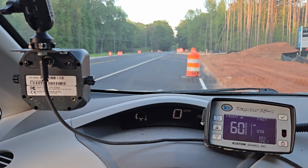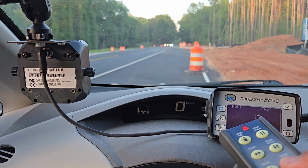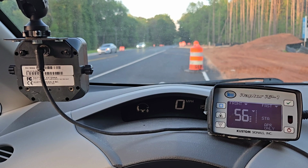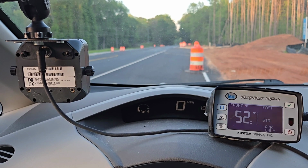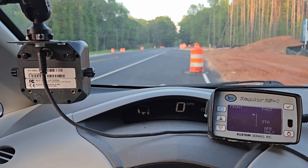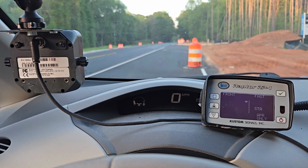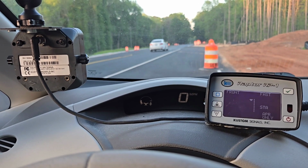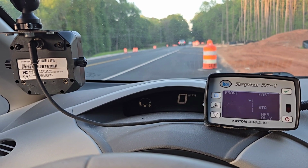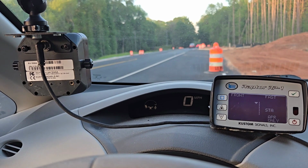Speed limit out here is 55, so he's only going 5 miles over. I'm only running one antenna now. I'm not running the antenna in the rear. Looks like they're slowing down up there.